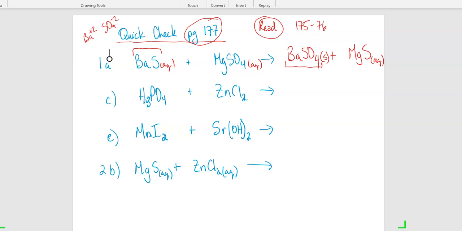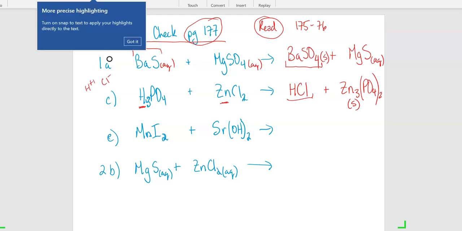If you look at C, again, double replacement, here we'll see the difference in the formula writing. The H is our positive ion, which is going to replace our zinc, and we're going to end up with hydrochloric acid, HCl. H is +1, chloride is -1, so they get together in a 1-to-1 ratio, and that's going to leave us with zinc phosphate, Zn3(PO4)2. If we look this up, well, we're familiar with hydrochloric acid. We should know an acid such as that is very soluble. So zinc phosphate is our precipitate, and so we would have solid there.